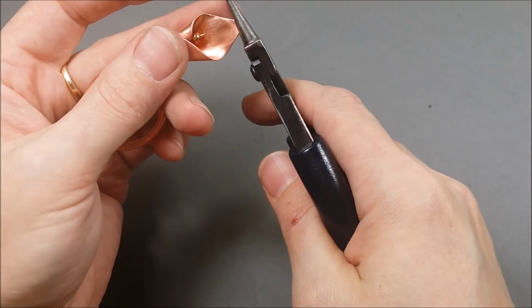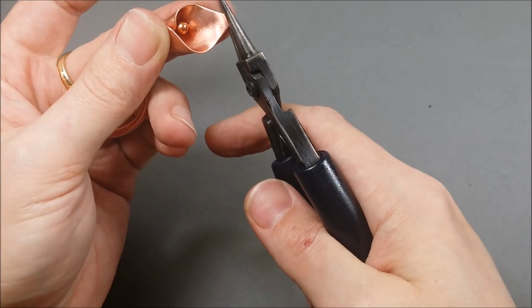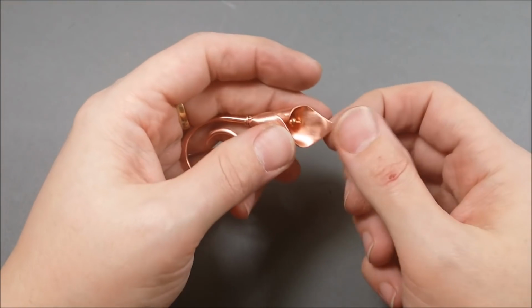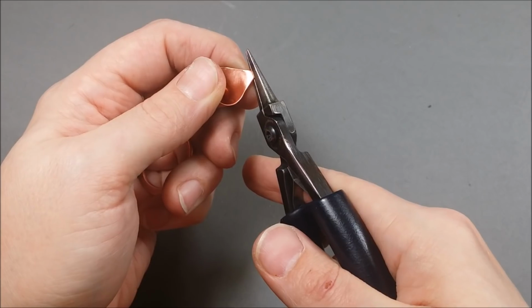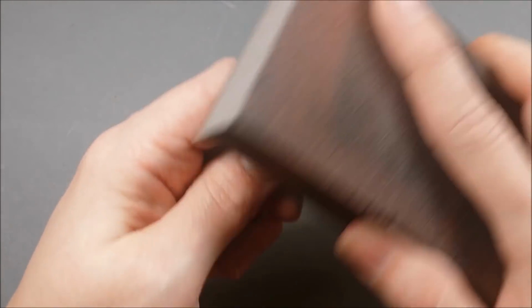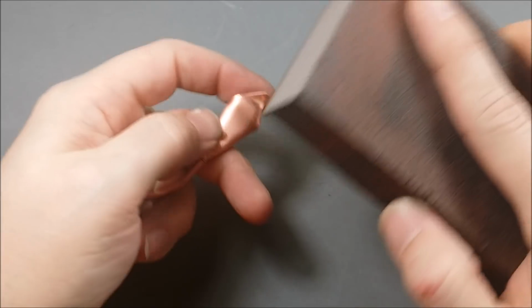And I sometimes like to curve the tip of the flower. You don't have to, it's totally optional. You do want to make sure if you curve it a little bit that it's not going to poke or anything when it's being worn. So you do want to make sure that that very fine point is sanded and filed real good so that it's not sharp, it's not going to snag when it's being worn. But I just like the shape that it gives.